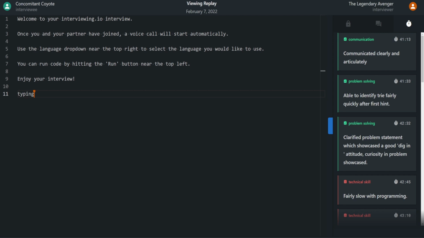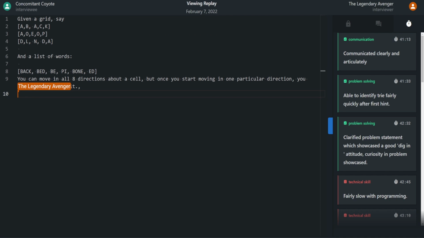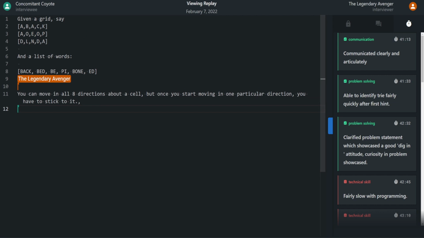All right, so I'll just get straight to it. Here's the problem I would like you to solve today. Just so you know, this is a problem I was recently asked by TikTok. As engineers, we always want to share these. It's a pretty nice problem, at least that's what I thought about it. The whole idea is you're given a grid, and this grid contains a list of letters.